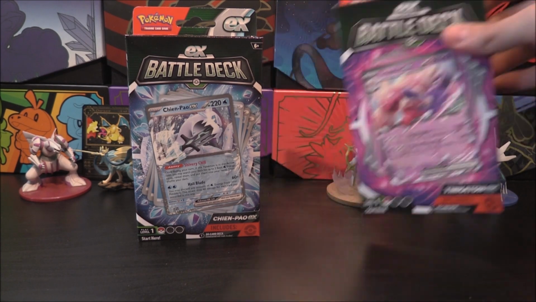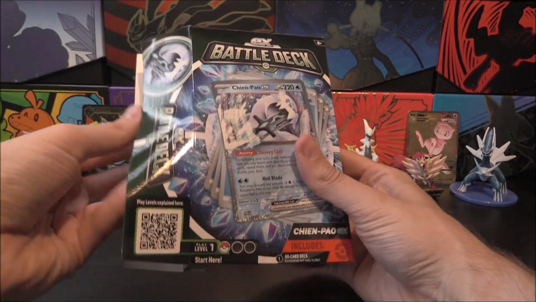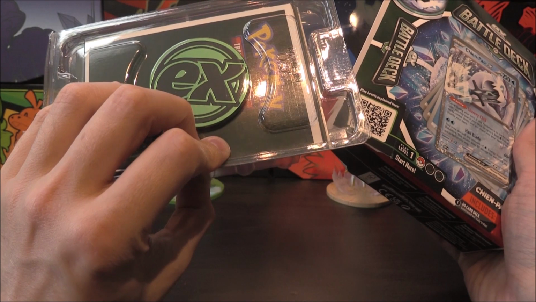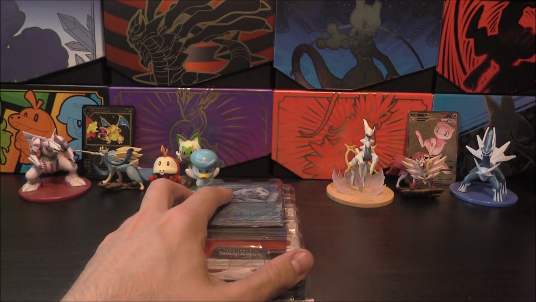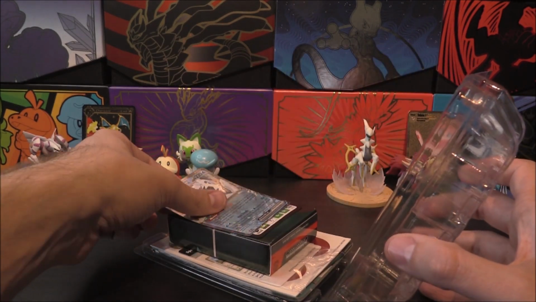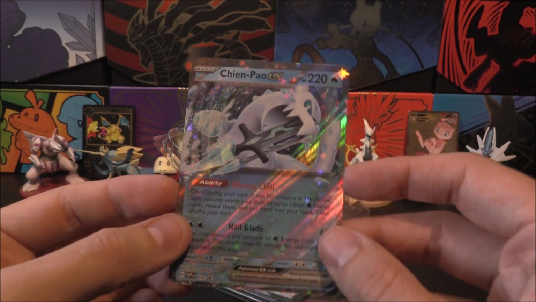I think what we're going to do is go into Chien-Pao first, seeing as this is the number 30 promo. And we're going to see exactly what... Oh, there it is, straight away, boom. The coin is... not a Chien-Pao. Oh, yeah, I forgot. They don't do the character ones anymore. It's just a giant EX one. Oh, I got everyone's hopes up. Sorry, guys. It's not a Chien-Pao, but we do get this awesome promo.